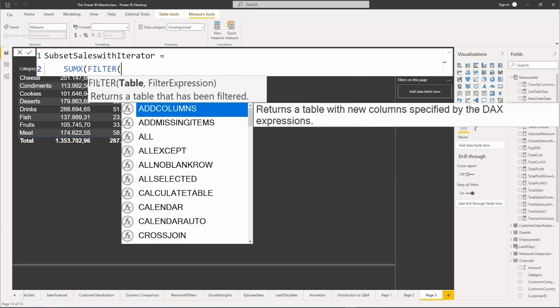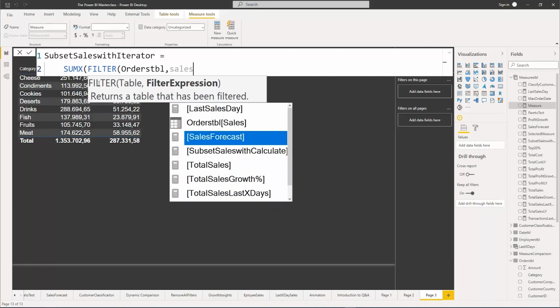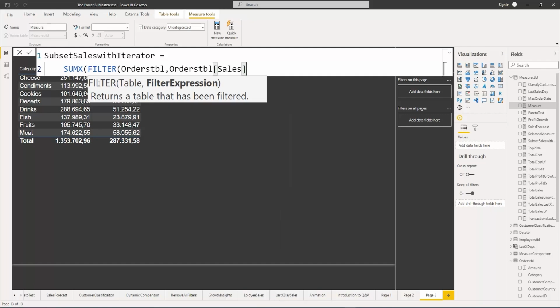Then I give it a table, let's say the orders table. And as a filter expression, I use exactly the same criteria. I can refer to sales, and you see that I have in the orders table the sales column, and can make sure that this should be greater than 500. And at the same time, using the double ampersand symbol, the amount from the orders table should be less than 30.